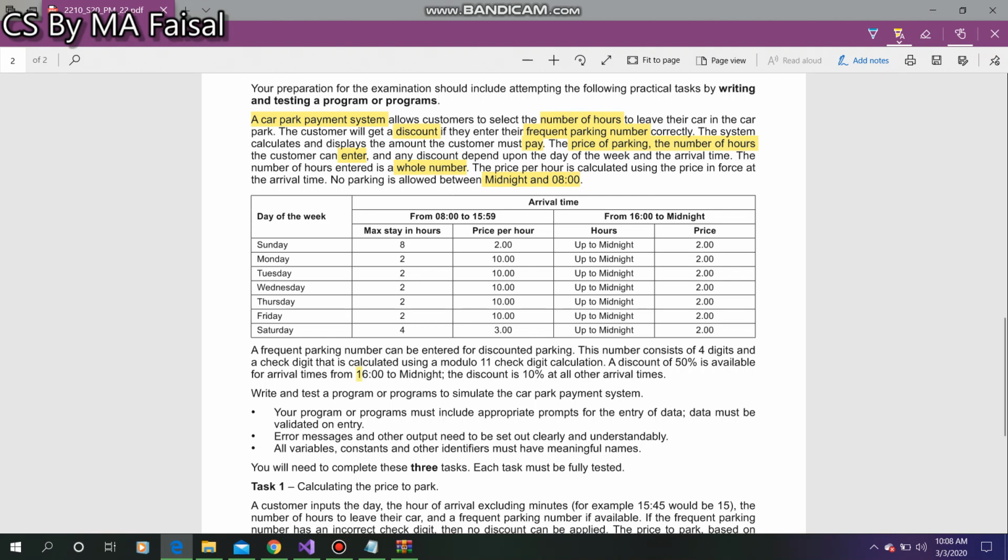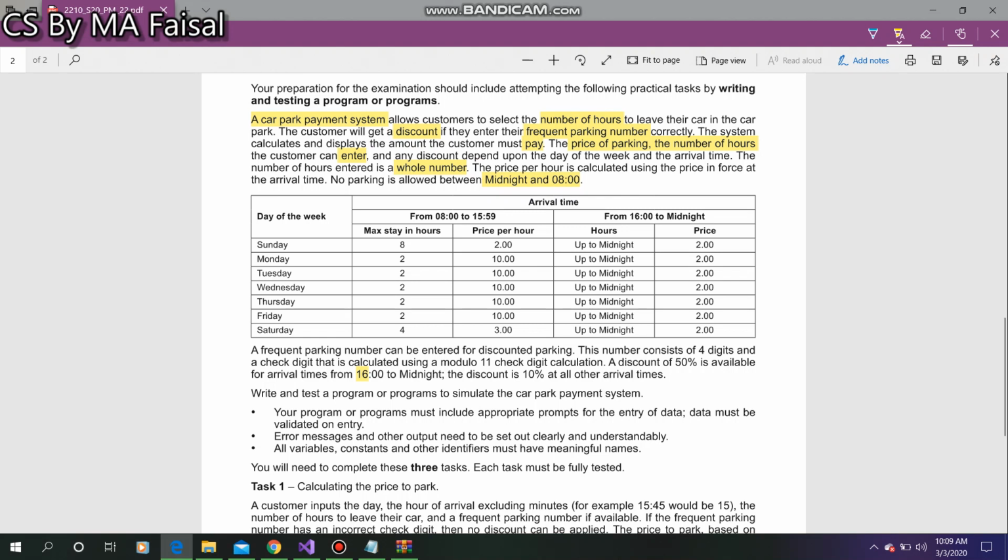Data type integer will only take the whole value, for example 16. It will not take the decimals after, so it will not be calculating the minutes. So this is the hours that you can stay per day, and this is the timing. From 8 till 3, because this is 3:59, it will automatically be calculated as 3:15:59. It will not be rounded up to 4 because an integer function does not round off; it takes the left hand side of the value before the decimal point. So this will be taken as 15.